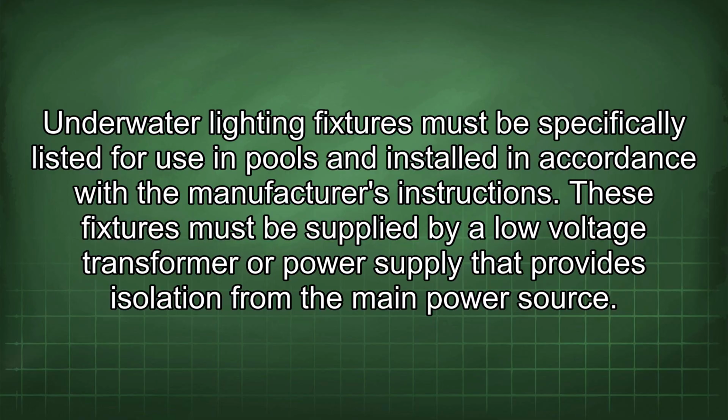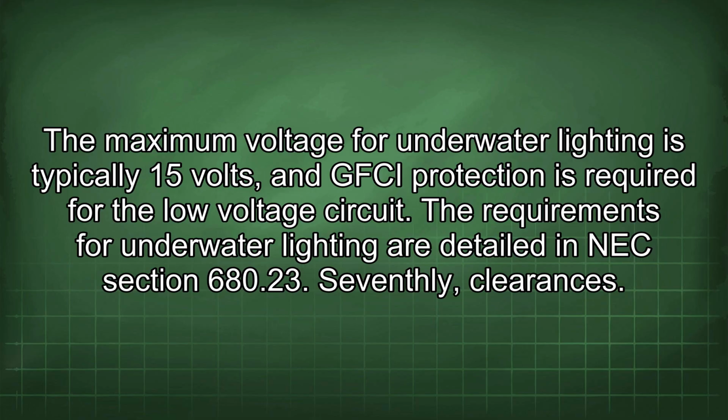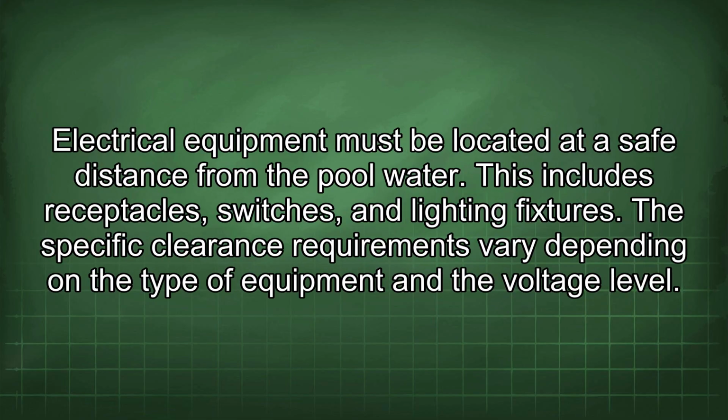Sixthly, underwater lighting. Underwater lighting fixtures must be specifically listed for use in pools and installed in accordance with the manufacturer's instructions. These fixtures must be supplied by a low-voltage transformer or power supply that provides isolation from the main power source. The maximum voltage for underwater lighting is typically 15 volts, and GFCI protection is required for the low-voltage circuit. The requirements for underwater lighting are detailed in NEC Section 680.23.